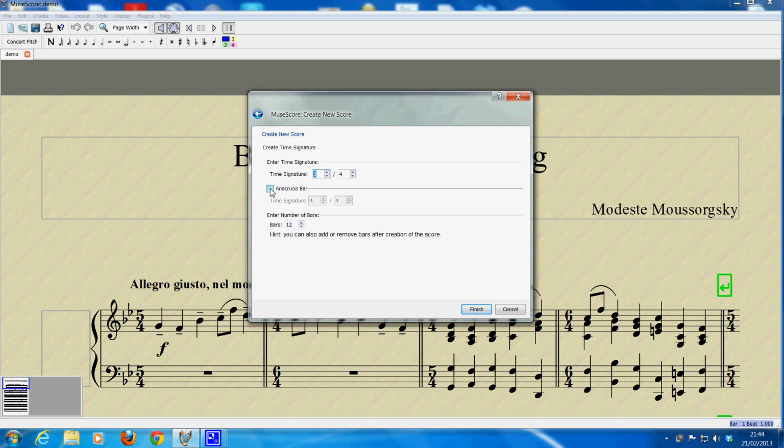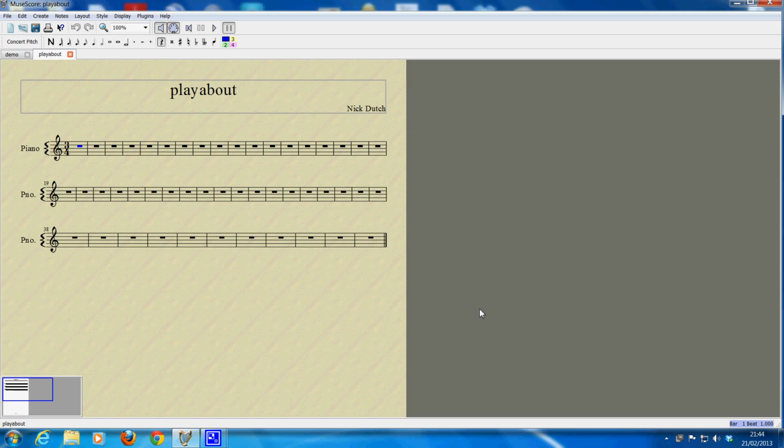And at the bottom there it says bars 12. Well, you might want to copy and paste bits of music around, so let's increase that to 48. Not because you're going to use them all, but it'll be fun just to see what you could do. Anyway, going to click on finish, and hey presto, the score is created.